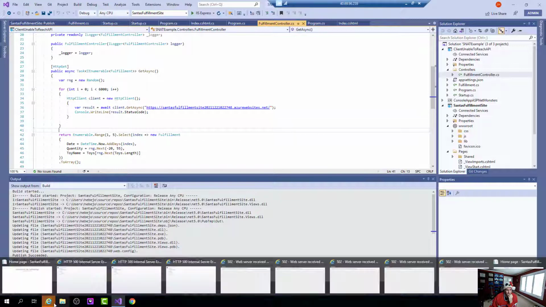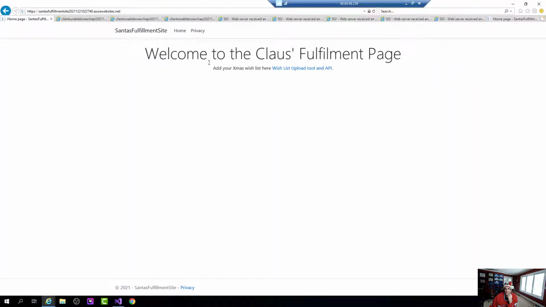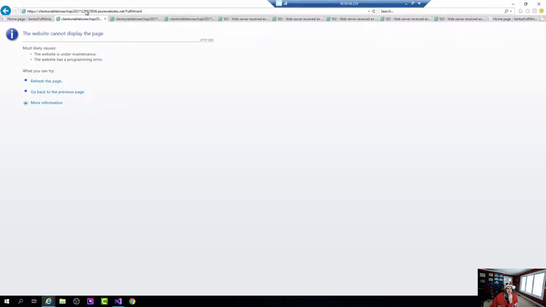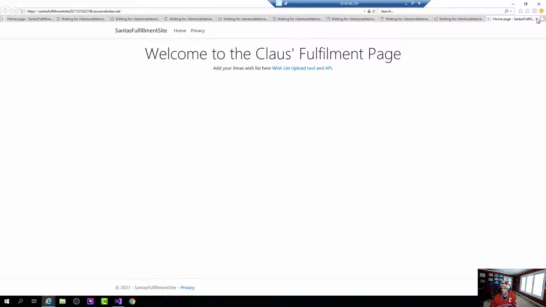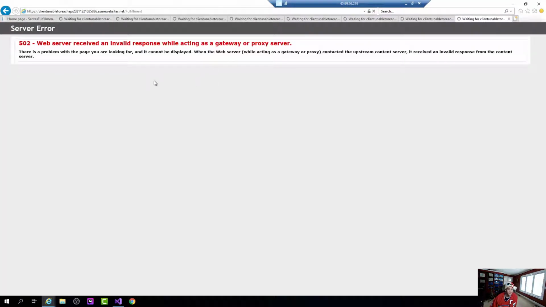So let's take a quick look at that. Here's Santa's fulfillment page, and here's the partner trying to do those calls. If I wake up many instances, they're cycling and going to send quite a few thousand. You can see I was running this earlier, and we're already getting SNAT port exhaustion. So I'm just going to open up a few instances. You can ultimately use load test software if you want, like LoadRunner or anything based off of JMeter. I'm just doing these, and these are cycling quite a few hits to the site and opening up connections.